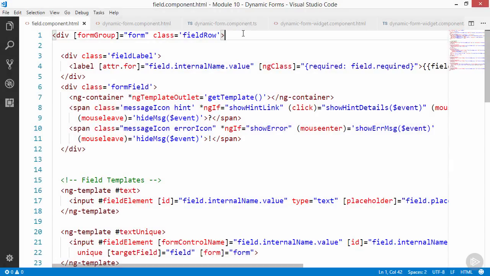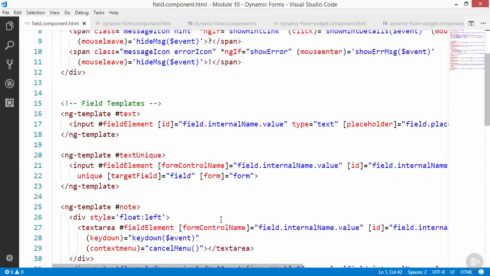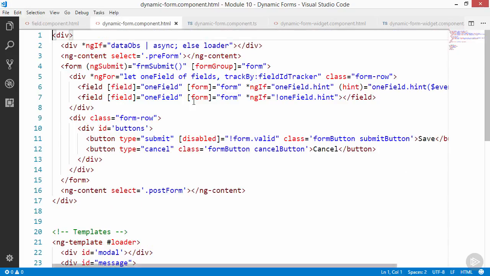Taking a look at the load process for our form and how we go about getting the values into the appropriate fields, we're going to start at the bottom and work our way out. So we're starting at the field level itself. But one of the things that you'll notice is that we don't actually do anything with values at the field level. We don't bind the value into a values property on any of our controls. So to see values, we need to start by moving up a level. So we'll move up to our dynamic form.